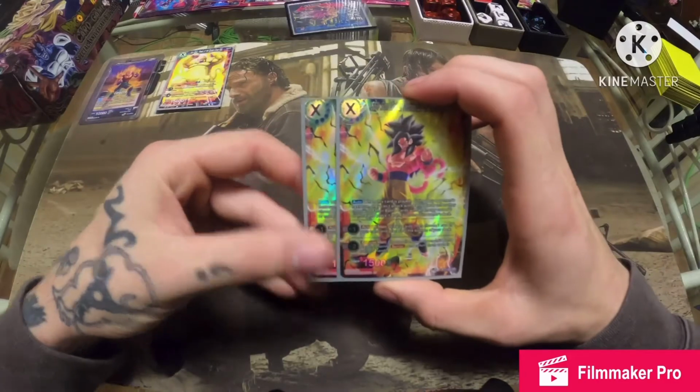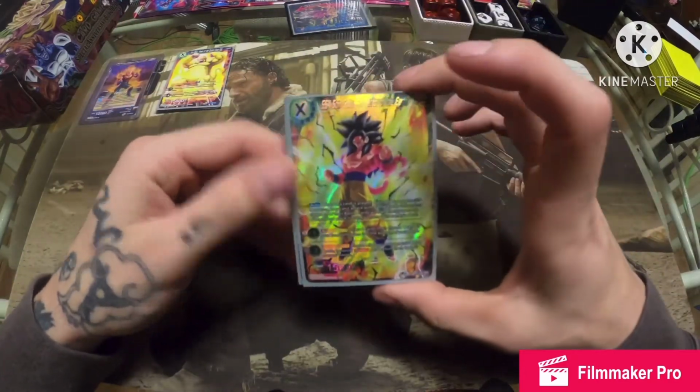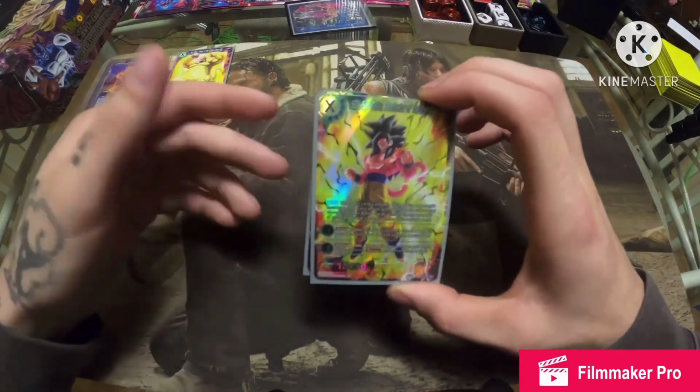And then my next unison, I run 2 of these Goku Super Saiyan 4s. He's pretty good. I really only use him when I pull him out with the expansion pack Vegeta, so I decided just to keep him at 2.